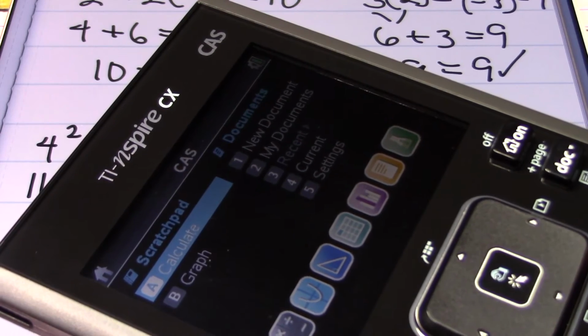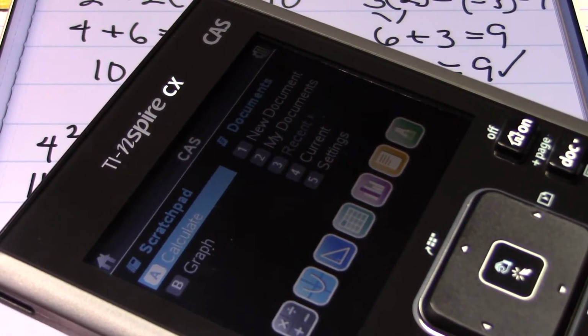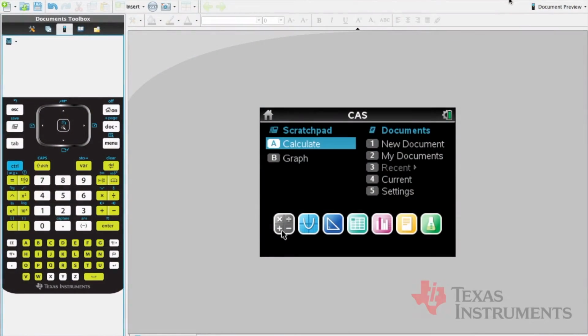Now let's see what our trusty TI-Nspire CX CAS can do. All right, here we go. So what we'll be using within this video is the TI-Nspire CX CAS student software that comes free with the purchase of the calculator. The two things that we'll be showing with each problem are, one, how to simply solve the equation using the TI-Nspire CX CAS, and two, how to find our solutions by graphing the system.